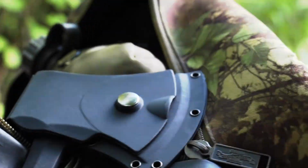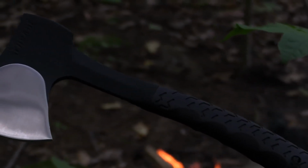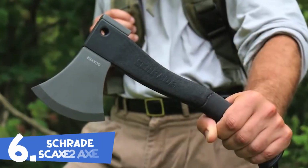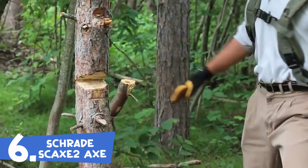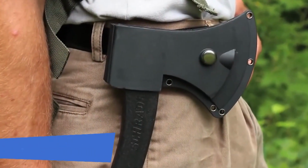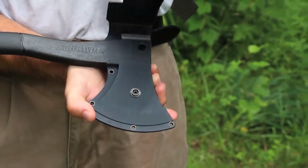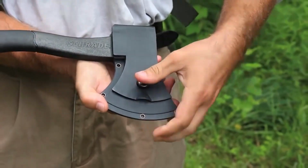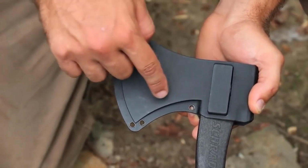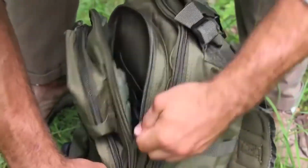Rugged, packable, powerful, crafted from premium materials and built for a lifetime. This is the Schrade Survival Hatchet. Designed for hard use in extreme situations, the Survival Hatchet is kept secure in a rugged thermoplastic sheath and is protected yet easily accessible with a large flap and snap closure. There's a large belt carry loop and 5 grommet holes for lashing the hatchet to gear. Its compact size makes it easy to pack.